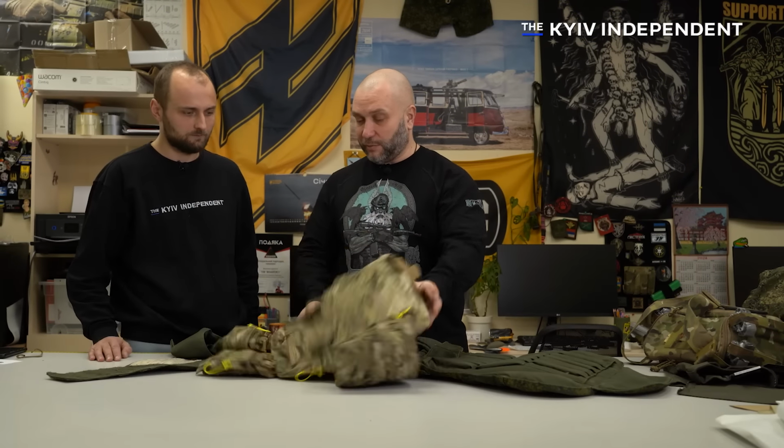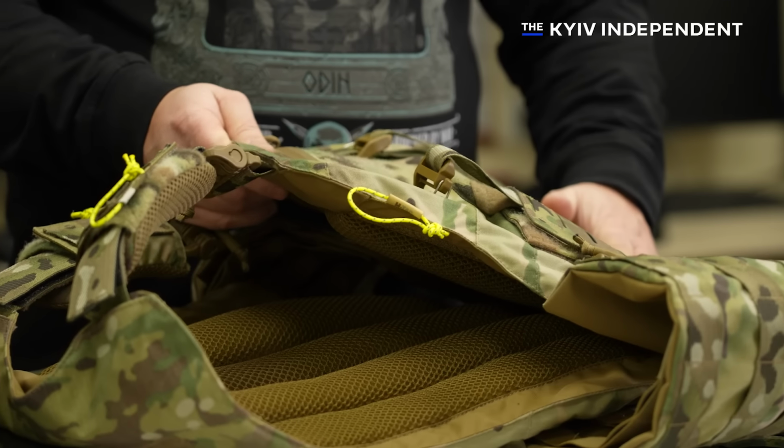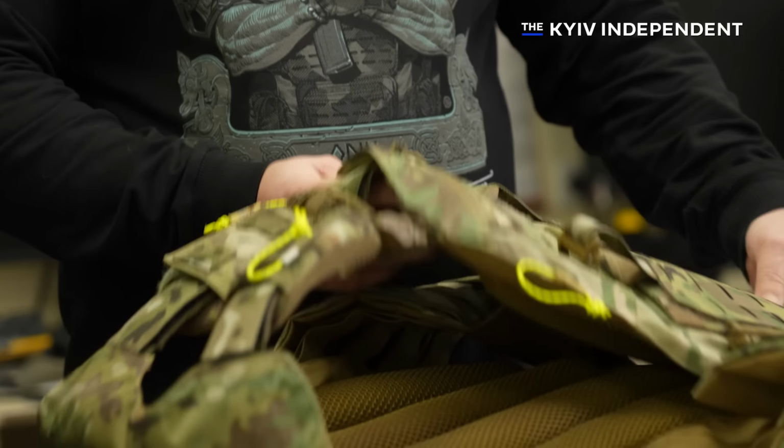Here, they brought us our M-TAC body armor. This is the assault body armor. It was developed for the 3rd Separate Assault Brigade. It served quite well on the front line. This is just a cover. There is no soft ballistic protection inserted right now.